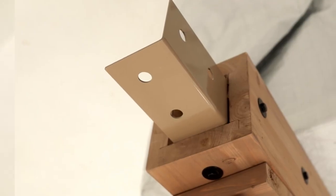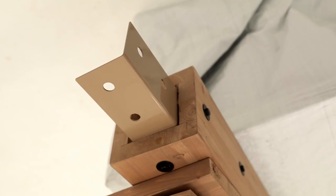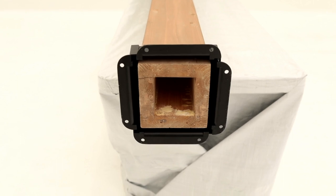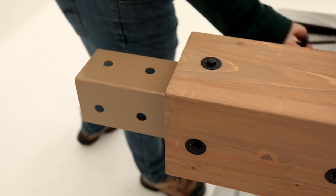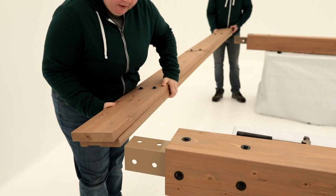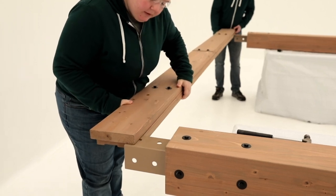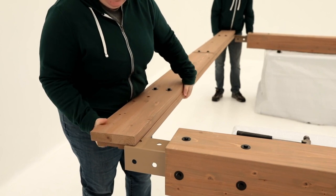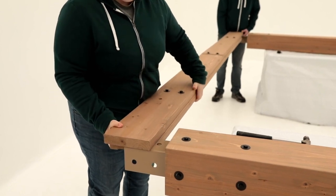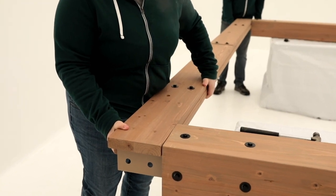Next, lay the left drain post down on the right hand side with the downspout facing outwards and the post beam bracket facing up. Then lay a post assembly on the left side with the post to beam bracket facing up. The post to beam brackets should mirror each other when the posts are laid out in the correct position. Slide the short beam A assembly onto the post beam brackets, making sure the groove is towards the top, that both ends are flush to the side of the post and left drain post assemblies, and that the T-nuts are facing away from the brackets.